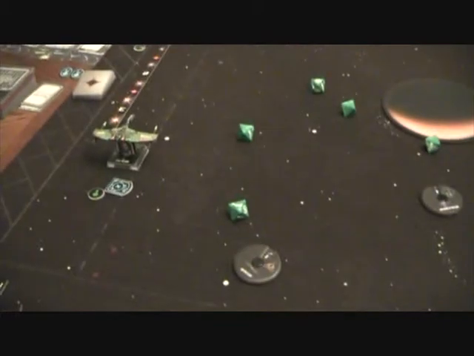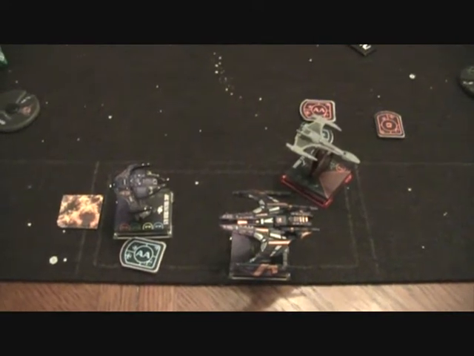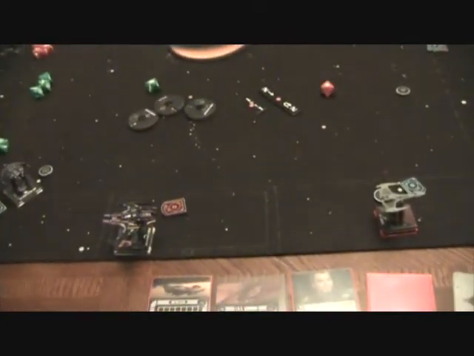And the Valdor, of course, is escaping. Yeah, I rolled 6 dice, and I got like nothing. I got 1 crit or something like that. It was pretty bad. It took off a shield. Yeah, took off a shield. It was pretty bad.